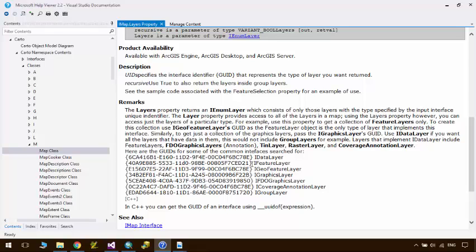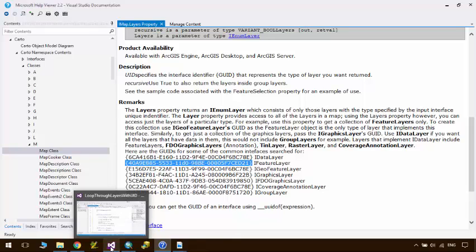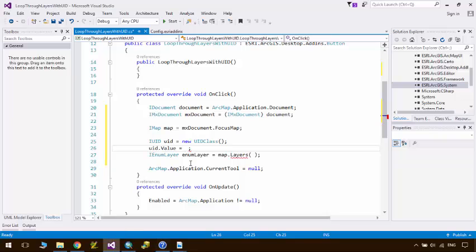Here is the UID of feature layer, which is vector layer. I'll tell you what in the next session. Vector layer means feature layer. Just copy and then retype and set the value.